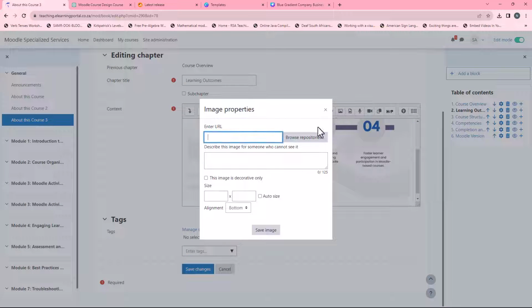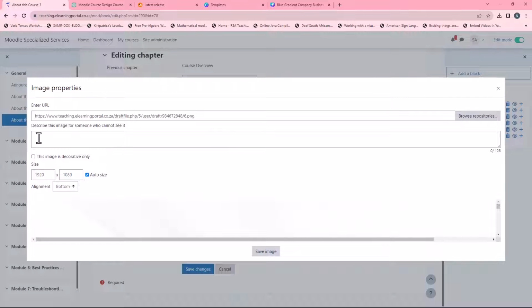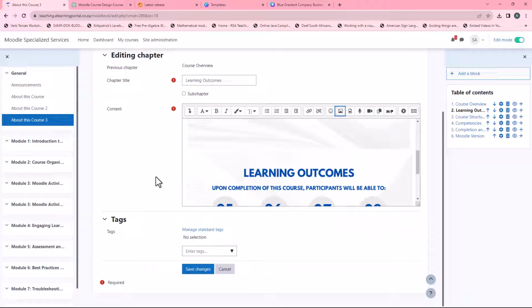Just click on the image icon and then choose a file, and I'll choose this second one, upload, and this will be my learning outcome 2. I'll save it, and there we go. Okay, so let's save this.